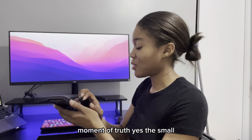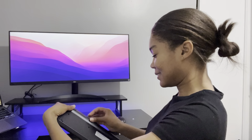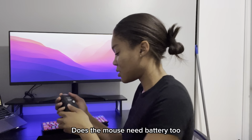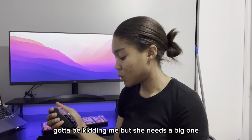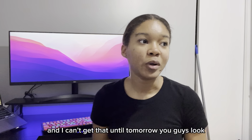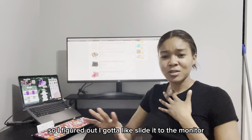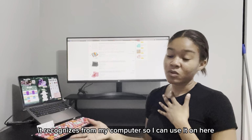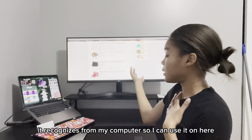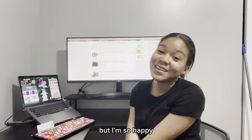Moment of truth. Yes, it's small. Mostly battery too. Gotta be kidding me. But she needs a big one. I'm not getting until tomorrow. Guys, look, so I figured out that you gotta slide it to the monitor, and then I got the keyboard set up. It recognizes from my computer, so I can use it on here. Yeah, I'm going to bed now, but I'm so happy.